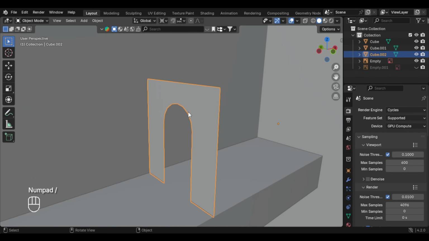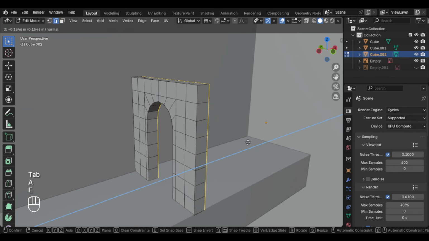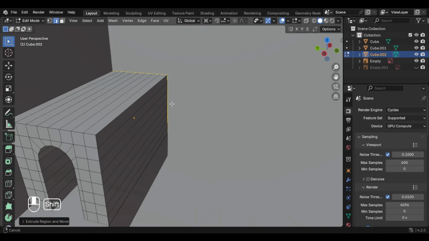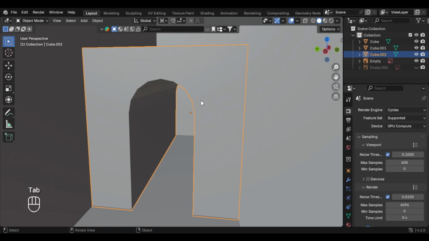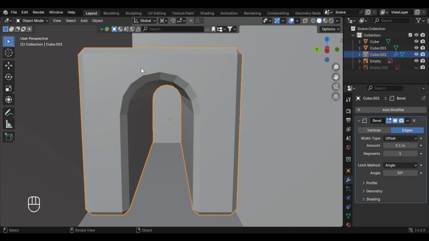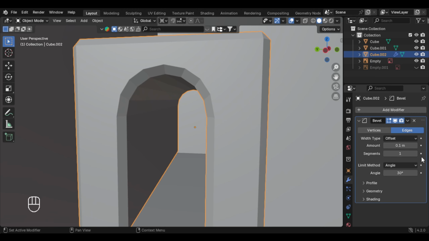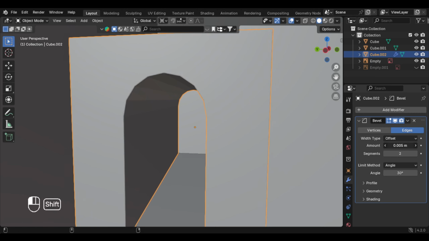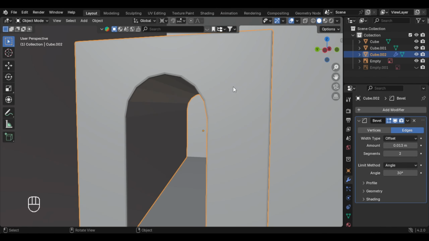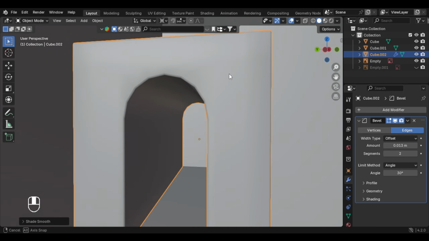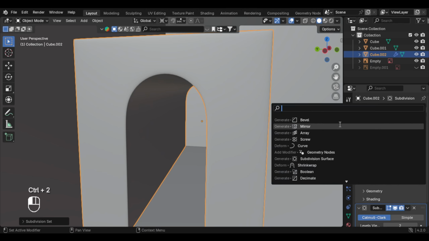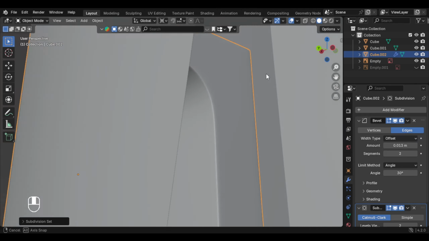And let's go back and we can select everything and E to extrude it. So let's extrude it to this wall here. And once we have that, we can add some bevel and a subdivision. So let's make a bevel modifier. And as you can see, it is too big. Let's make 2 segments and bring it down to something like 0.013, and right click and shade smooth. Now we can add a subdivision, so Ctrl 2, or you can just go up here and search for subdivision, and once we have that it looks much better.